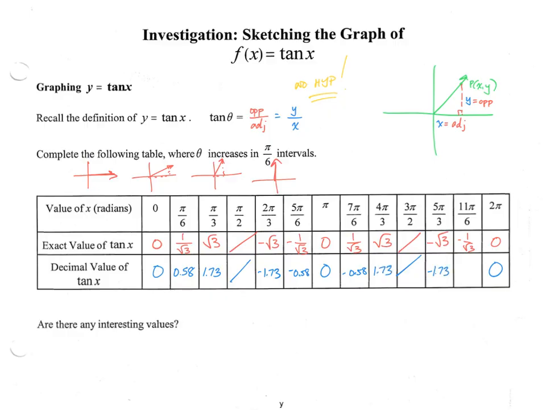And so as we go through and we complete that table, we now have a table of values for our tan value, tan ratio. Okay, as we take a look at the page in front of you, the next question I've asked you: are there any interesting values? And I would like us just to make a note right here that we notice that at pi by 2 and 3 pi by 2, we get an undefined value. Now, that is something that is new for us, and we have not encountered that on a trig curve before. Let's come back to maybe why it's interesting, or whether you consider it interesting, in a moment.